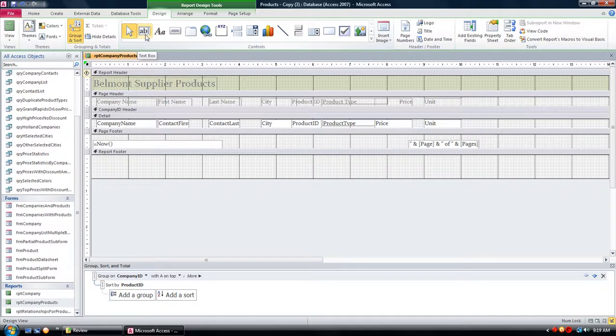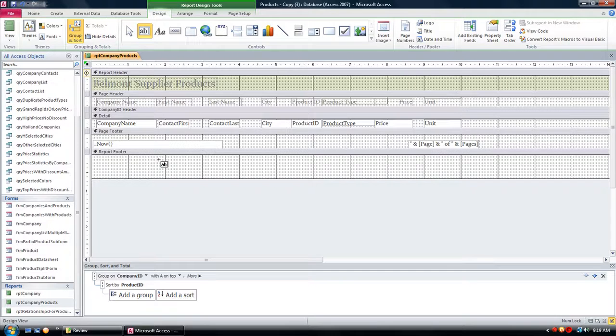That would be the text box, the one with the A and B with the cursor next to it. When you're being asked to add a calculated control, which you often are in this chapter, this is the one you want to grab. So I'm going to click it and draw.